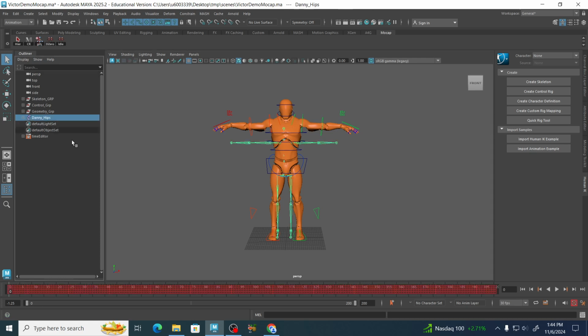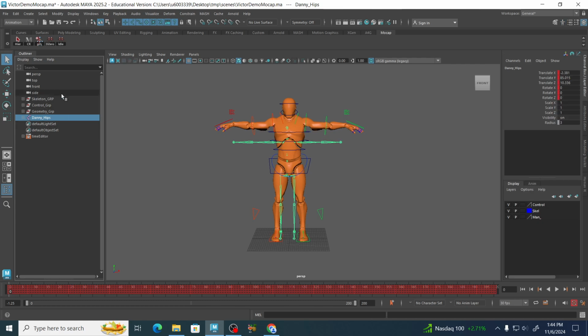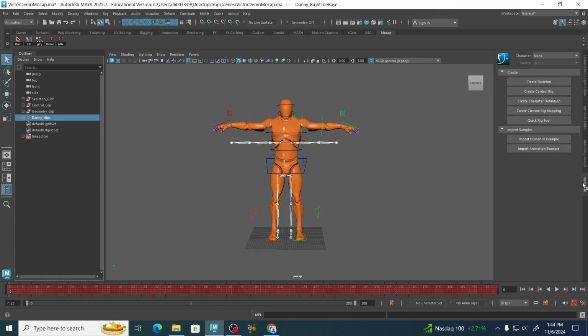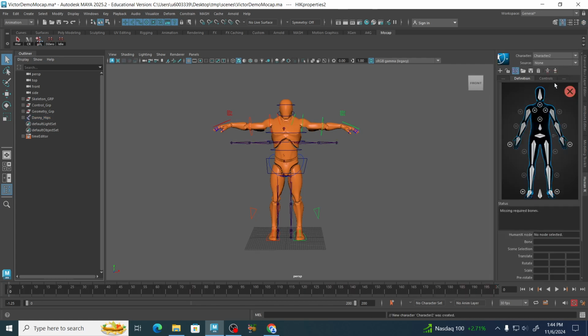Okay, let's start it. First, I put the idle animation inside Maya. So going to frame 0, select the hierarchy of the hip of this motion capture, put everything to 0. Then going to create a character definition for the mocap data.